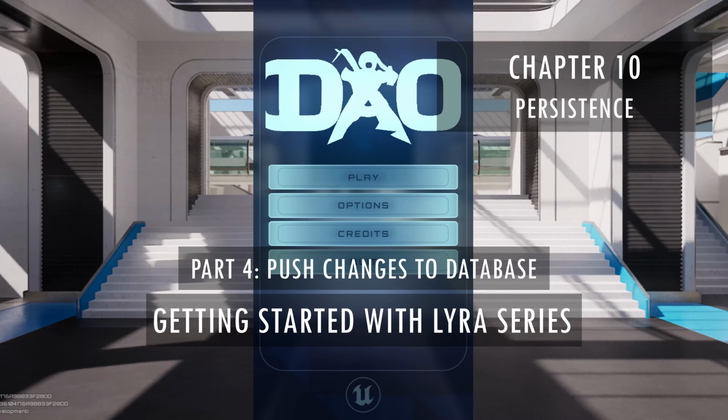Welcome back. We're starting part 4 of our chapter 10 on the persistent data layer. In this chapter, we're going to continue our discussions and go over how we take changes that happen in game and push those changes to the persistent data layer so that should the application crash, you have all of your items still when you come back in, or if you log off normally and come back later, log back in, that we get you back your items.